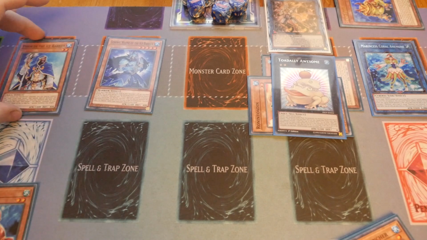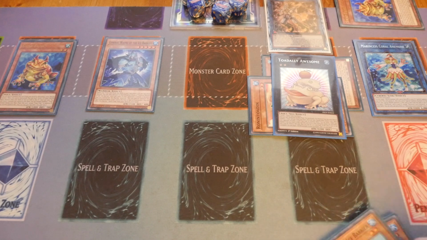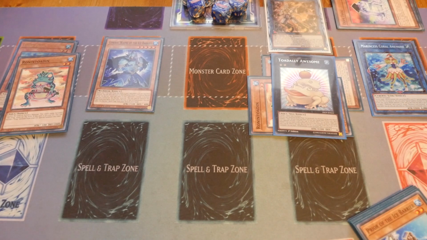Not special summon Prio, sorry. Special summon down Swap Frog by getting rid of Prio. Ditch another frog, which can be Dupe, or another Ronin, doesn't really matter. And then you'd use the second Ronin in grave to bring this one back, and then you'd make a second Totally Awesome.